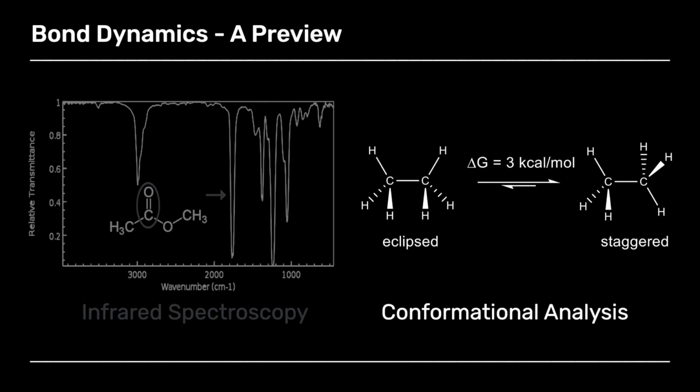Another topic is conformational analysis based on bond rotations. If you go through a module on conformational analysis, you'll appreciate that bonds can rotate, and in fact, this can change their energies and hence their reactivity. But throughout the course, including this series of mini lectures, we'll appreciate things like bond lengths, which we just defined. This has an impact on their strength, something called their polarity, which we'll discuss, and also their reactivity.